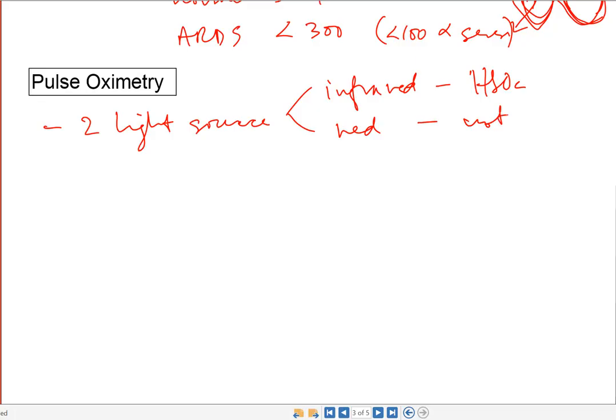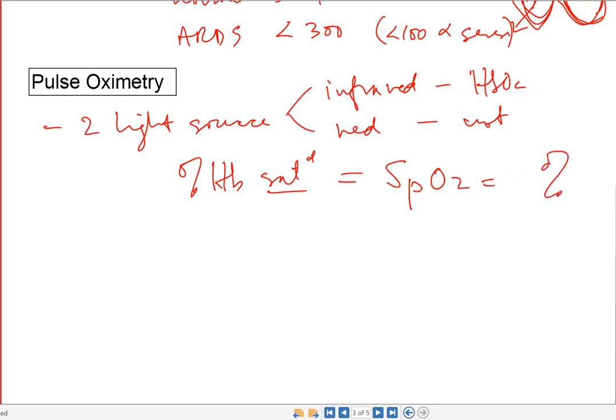And when you compare those two and do some pretty good math and algorithms, you can come up with the percent of the hemoglobin that is saturated. So that's what you're getting out of pulse oximetry. It actually uses the pulses in the nail to differentiate arterial from venous blood. So percent saturation is always saturation of the periphery of oxygen, and it's going to be a percent. And normally it should be over 95%, and we start talking about hypoxia when it gets below 90%.